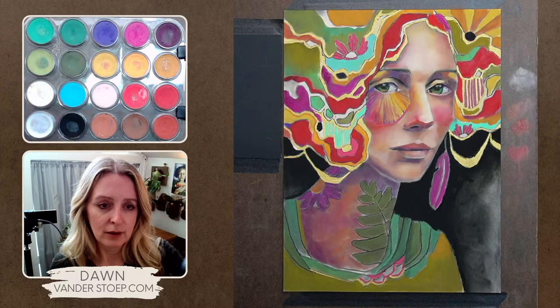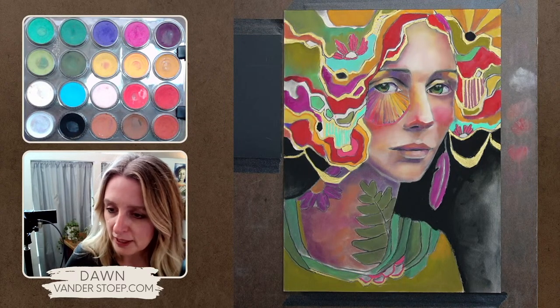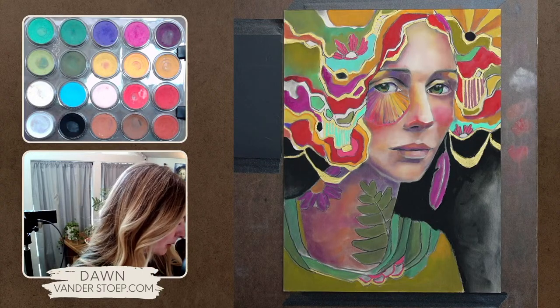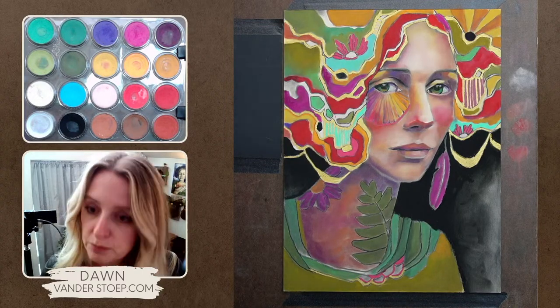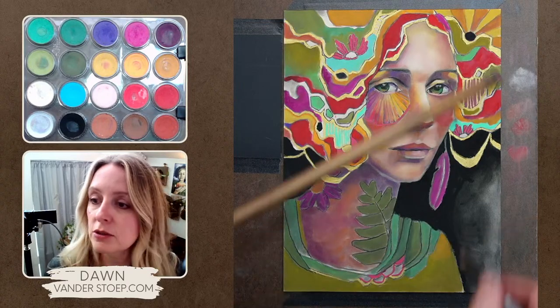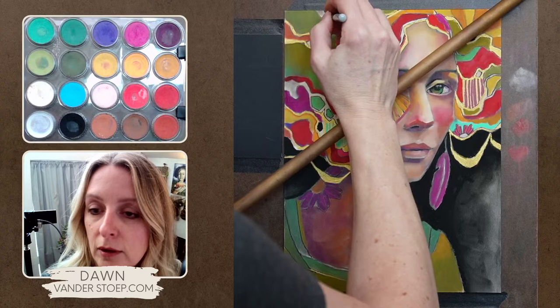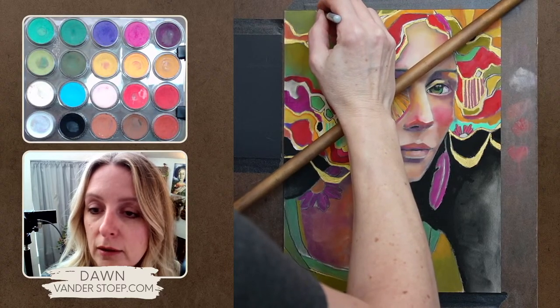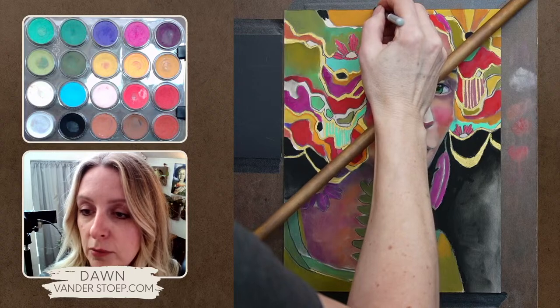Okay, awesome. I think I'm caught up on questions. So if I miss anything, just holler at me. Okay, so I'm feeling really good about pushing that back, and now I can work on just a couple of the spots. I'm going to use a pencil right here. I want this to go black. I just thought about the eye and carrying that black around a bit.